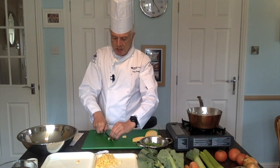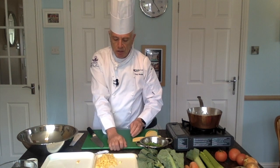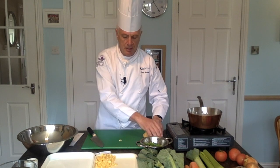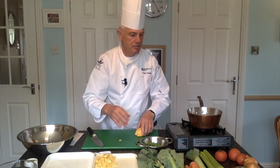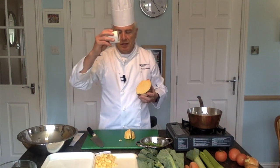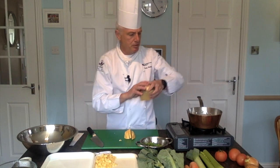You need to make sure they're all the same size so they all cook the same speed. And also, whenever you make the soup, whenever the customer goes to eat it, they're not getting a big, massive lump of turnip, one bigger than the other. So you keep them all nice and even in size. The turnip that you have left, what you need to do is wrap that, put a label on it, and then store it in the fridge and keep that for later, okay?